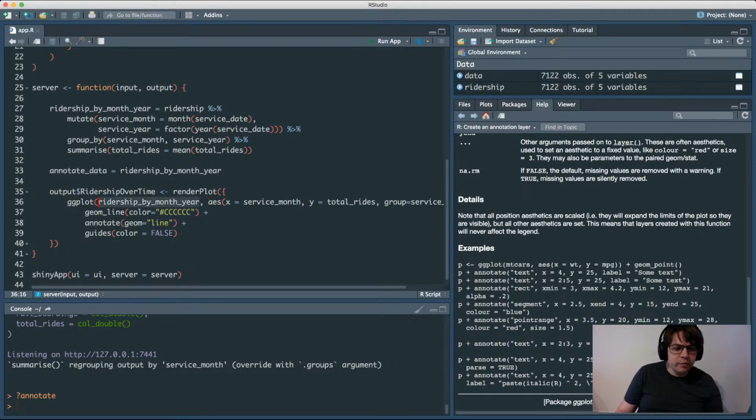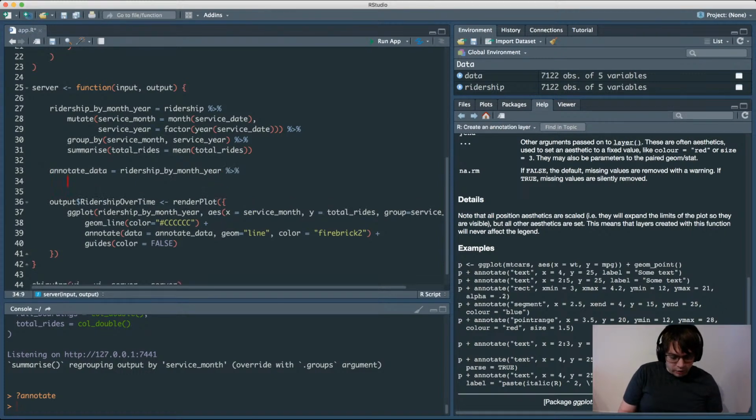Okay, there we go. The easiest way to use this annotate is to do something like data equals annotate data in geom line, and then we want color to be equal to Firebrick2, which I like as my nice red color. And so what do we want to set this to?